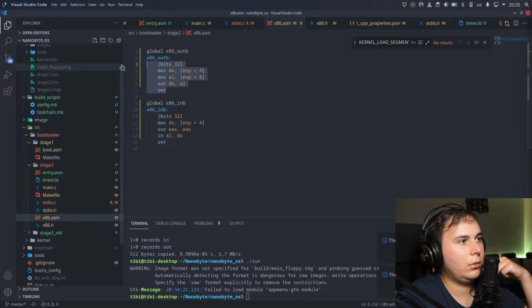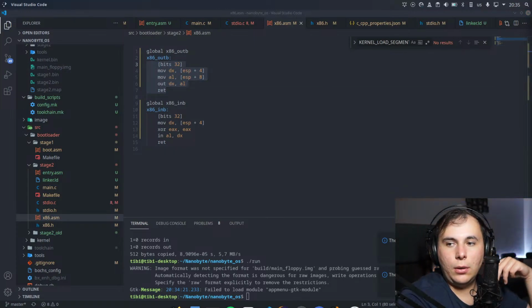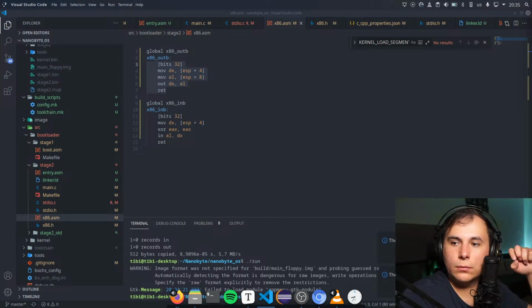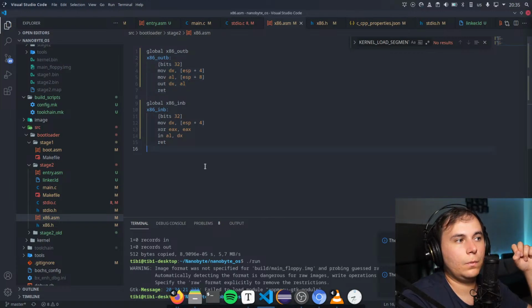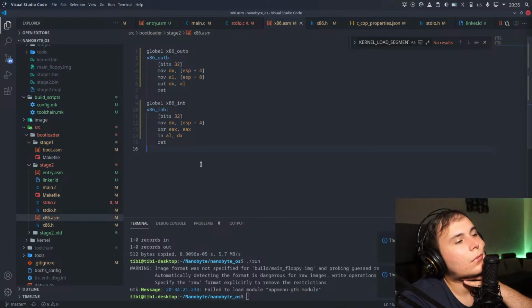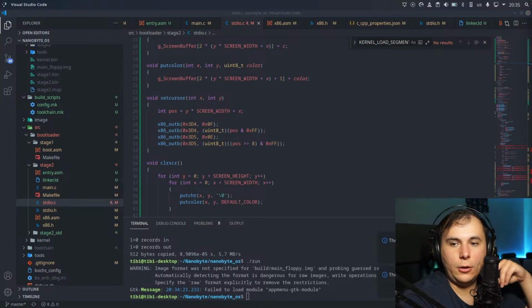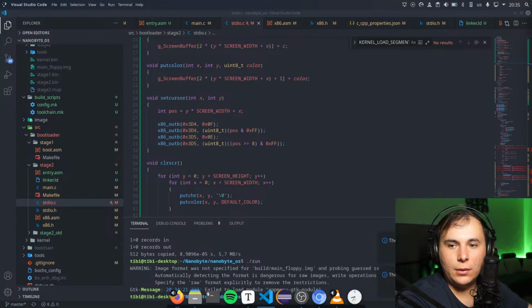Does this look good? This is odd. Are the ports correct?